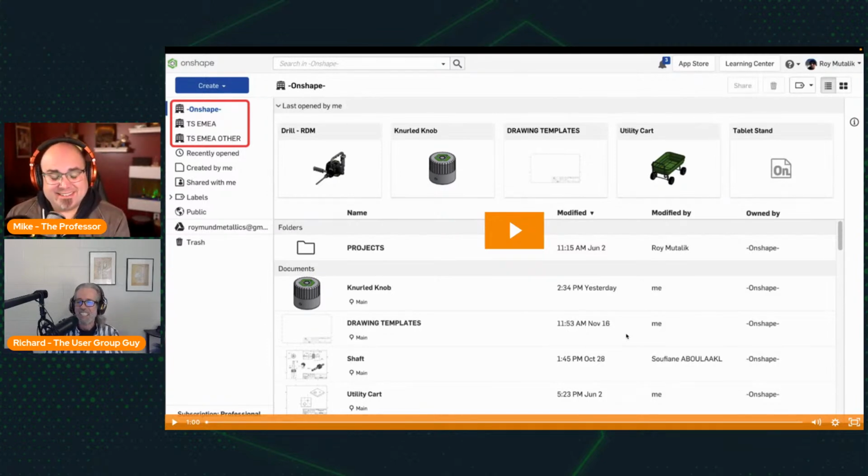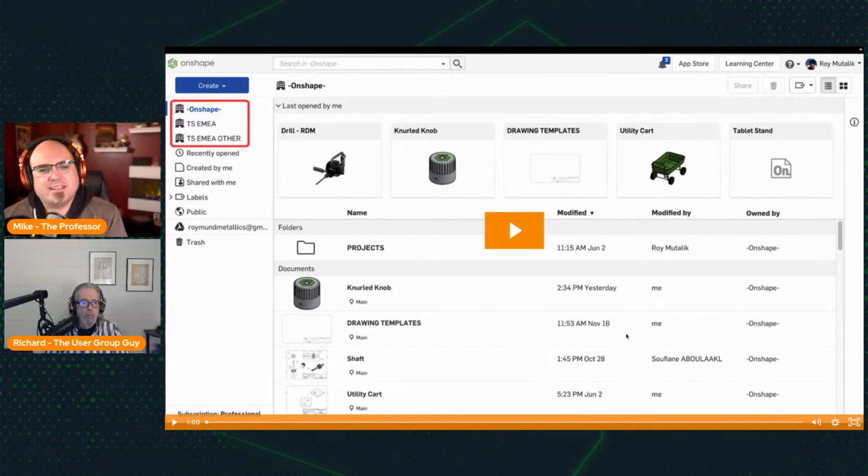But yeah, this is actually a really important change. What we're seeing here, you'll remember in previous iterations of Onshape that icon at the top would say My Onshape. Yep. And it was fine when we did that back in 2015, right? We didn't have professional companies yet. These were things that weren't in the package yet. So having everything under this My Onshape bin, if you will, was totally fine.